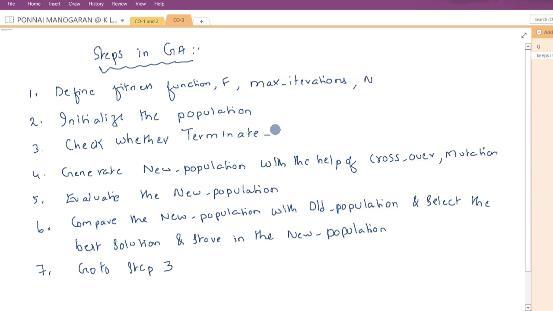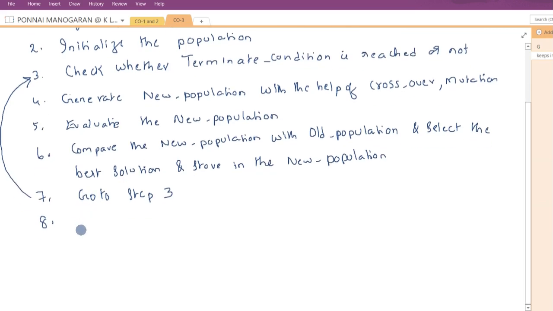If the termination criteria is not reached, you need to generate a new population with the help of crossover and mutation, then store the best solution and forward to the new population, and again check the termination condition, and you have to repeat these steps 3, 4, 5, 6 repeatedly. If the termination criteria is reached, you can come out of the loop.